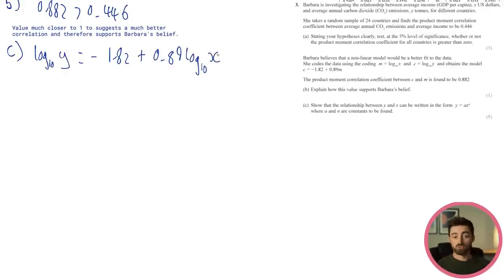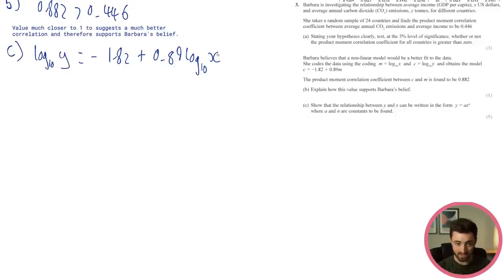Right, cool. So what do we want? We want to get y on its own, it looks like. So how are we going to do that? Let's have a think. I have log of y. What I can then do is the anti-log of both sides to get y on its own. What I think might be a better idea to do first, though, is to get a single log on the right-hand side. So I'm going to use some log laws, because if I just get log of y equal to log of something, then I'm just going to get y is equal to that thing. So I think we should do that first.